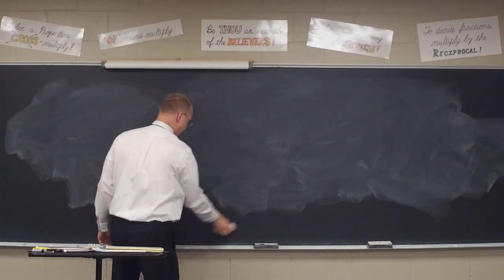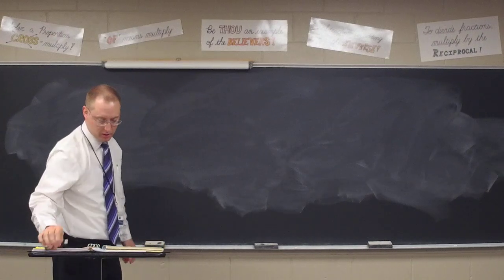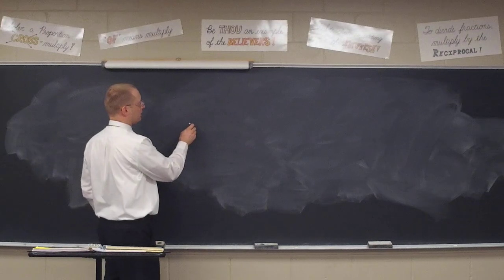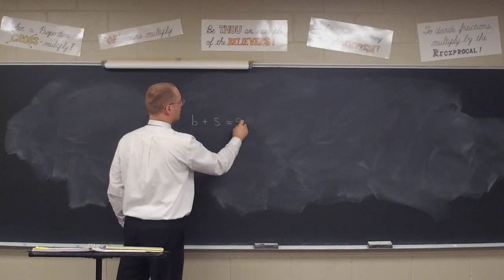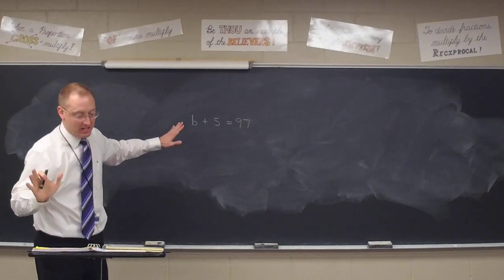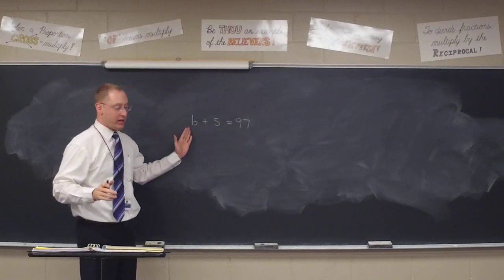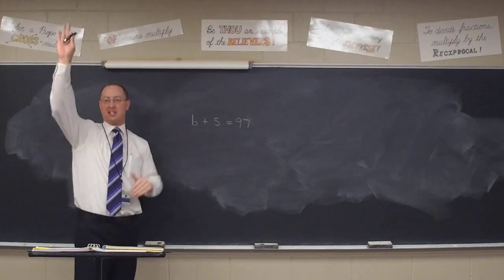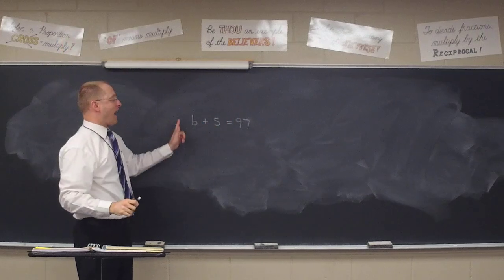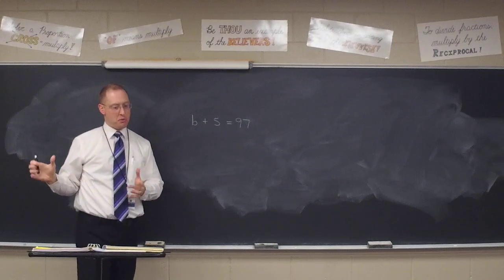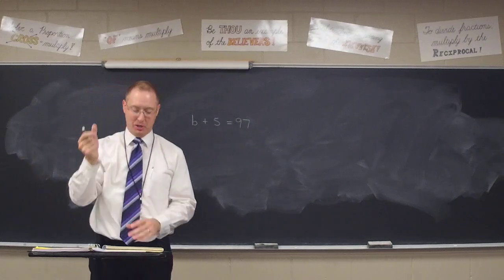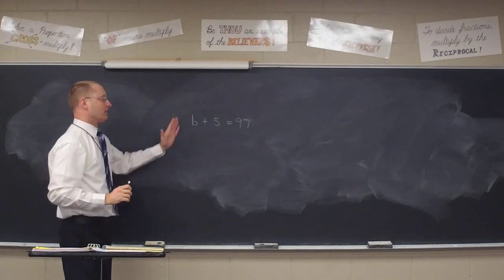Griffin, once you're done writing it, tell us what you wrote. I wrote B plus 5 equals 97. Now you could have had a different letter here, but you had some letter plus 5 equals 97. Anyone have 5 plus a letter equals 97? Now you're not wrong because addition is commutative, but remember the "than" means to flip it. So the better way to write it would be letter plus 5.